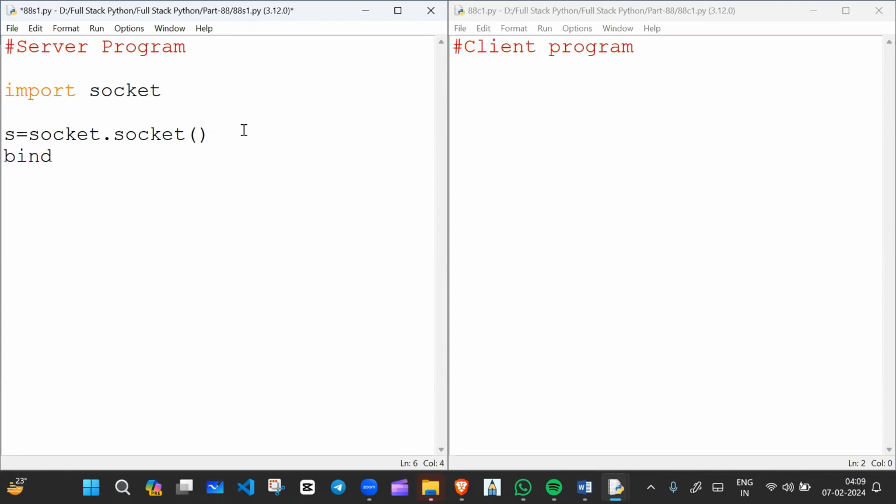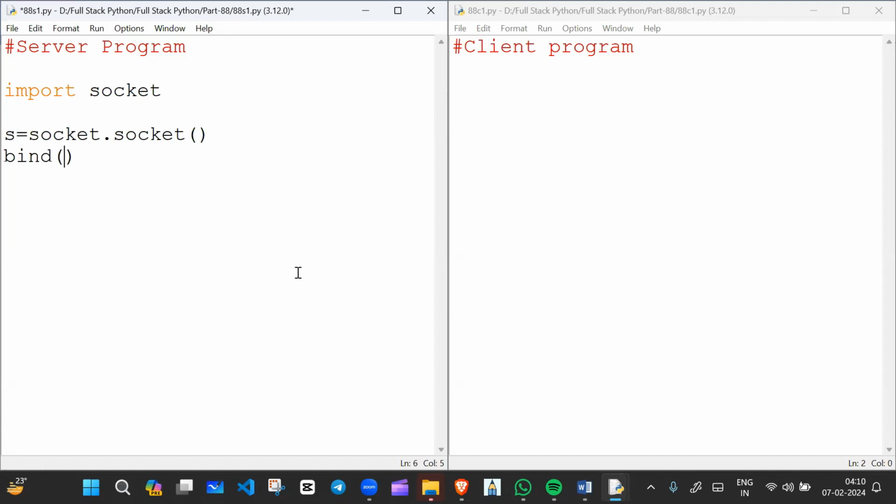Then we will bind the address, the host and port number. What is our IP address?